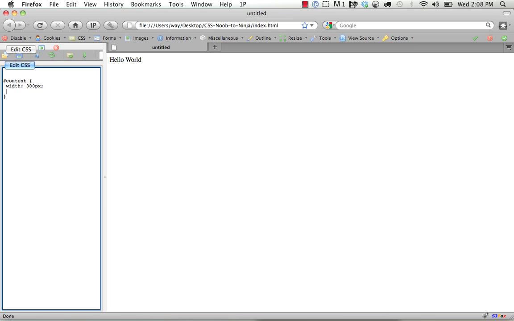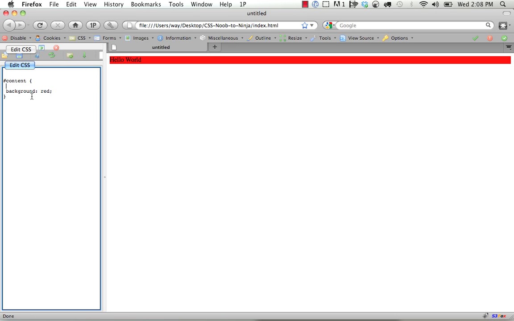So we have a couple options here. We can type background and anything. We can apply a hex value. A hex value is just a, you know what, we're not going to get into that. Just know that you can apply any color that you want. Okay, red. And now you can see that that background covers the entire width that we've set. So if I were to remove that, what would it do? It takes up all the space.